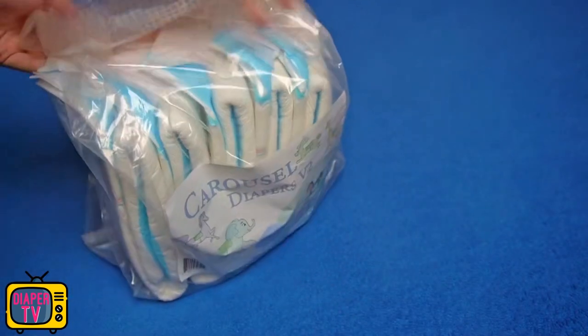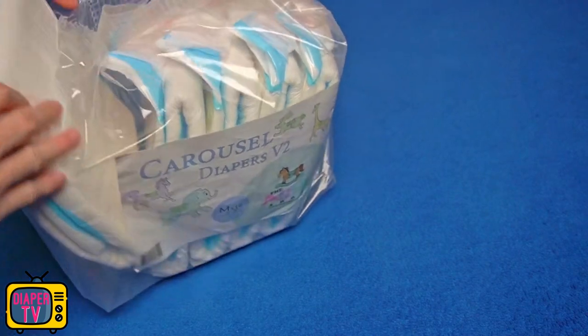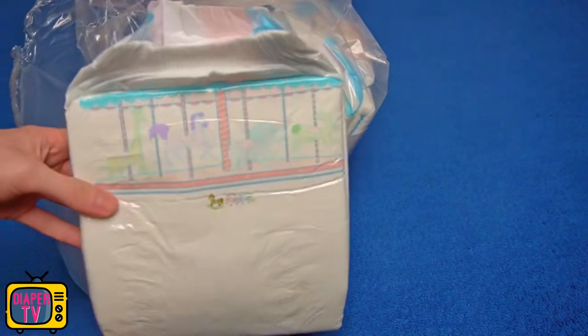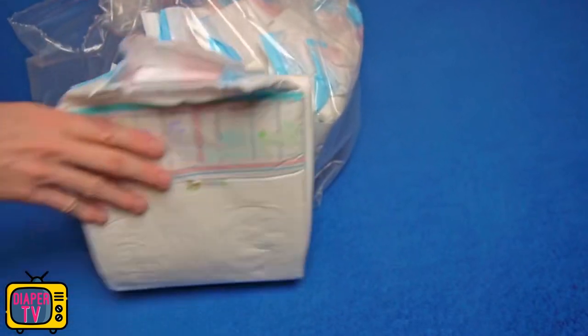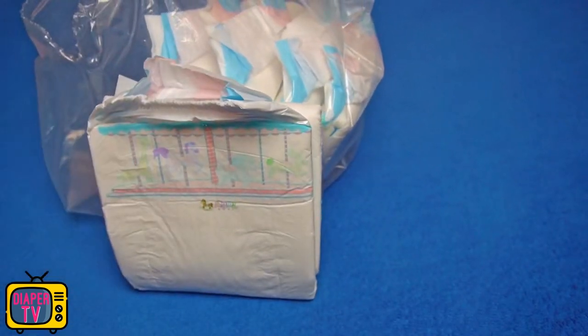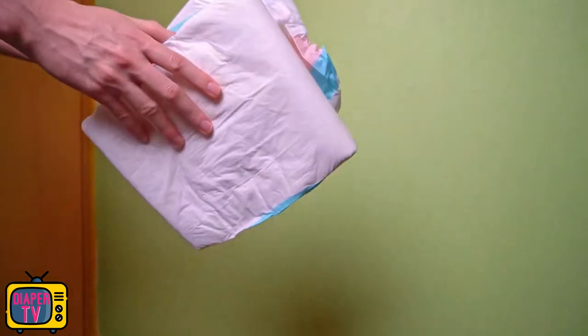It is promised to be a rather thick, wide-cut diaper, which is discreetly colorful printed and should feel soft with foil. The outer foil is a little softer than you know it from others, which I find positive — a little in the direction of retro foil diapers, but only a little. It seems like a kind of mix of classic and new foil, so it also feels a little smooth.